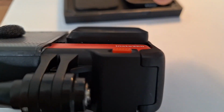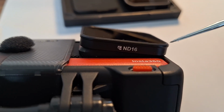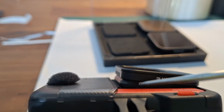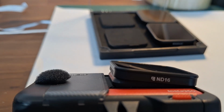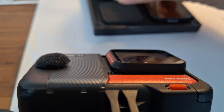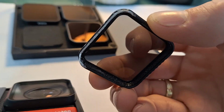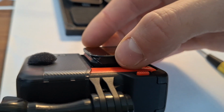If you put on the ND filter of the ONE R, on the right side it fits really nicely. But if you press it on, it cannot go further because there it hits this edge. So what I wanted to do is buy the ND filter of the ONE R and adjust them a little, like I tested on this one. Grind off a little of this, and now they fit.